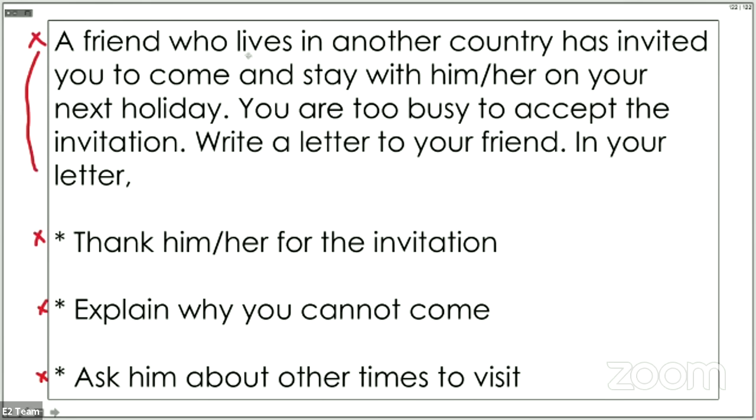Fine. So we immediately can identify that we're writing an informal letter. Simple. It says friend. So there's a little bit of vocabulary and grammar that will change because this is informal. But largely we're going to follow a very similar system or format to a semi-formal or a formal letter. So what's the basic crux?